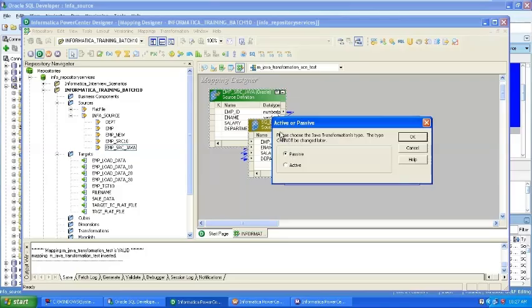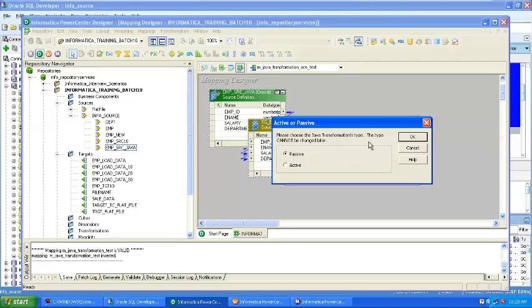Once you select an option, you can't change it during development. If you want to change from passive to active, you need to delete your transformation.